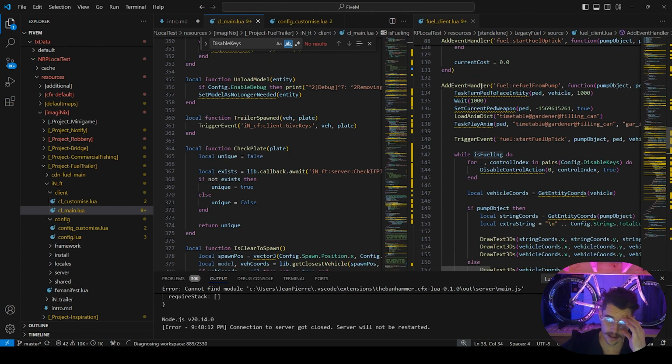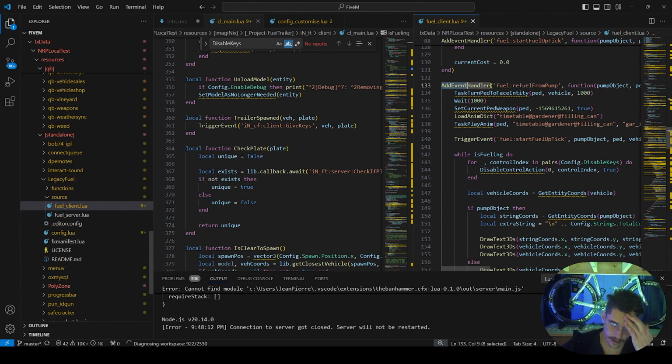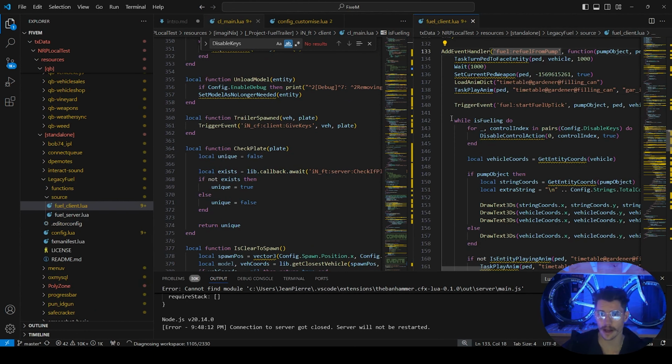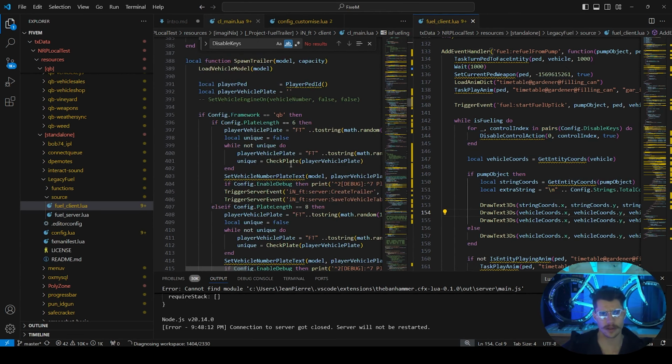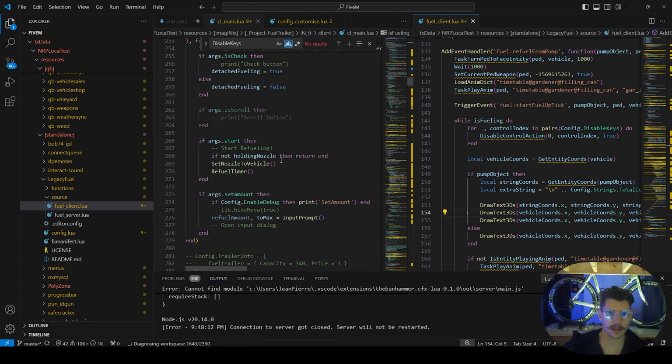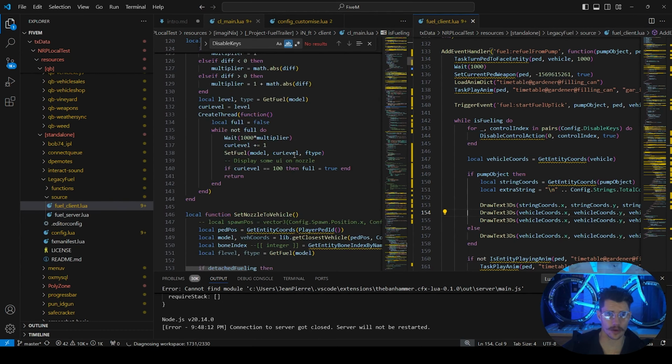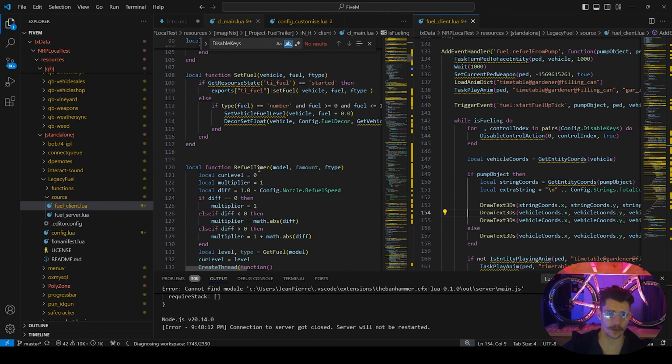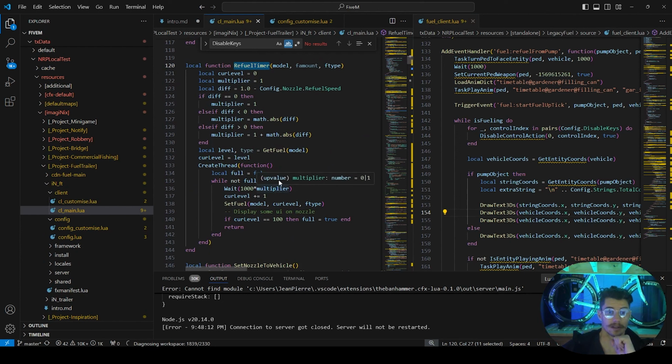Okay, so they only run it in an event. An event is triggered and then it creates a little while loop, so similar to a thread, but not completely. Let's see, we have a function controlling our refuel stuff, right? Refuel timer.